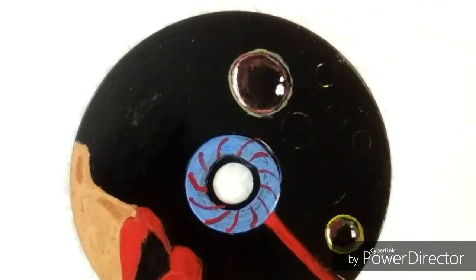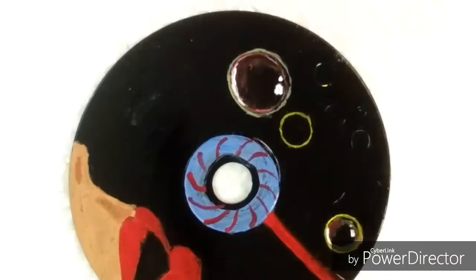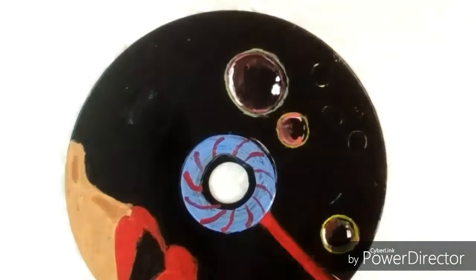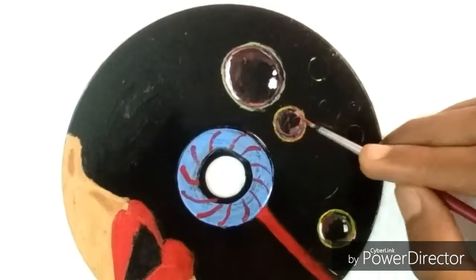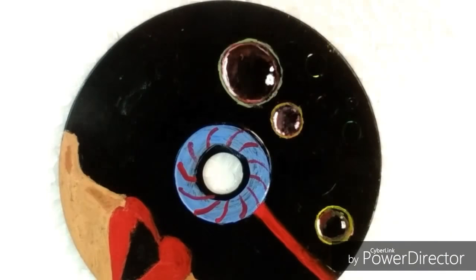So all you have to do is take a lighter color like lemon yellow and draw a circle. And inside the circle, apply a thin layer of red color. And then add highlights depending upon the direction of the light using titanium white. And follow the same process for the rest of the bubbles.